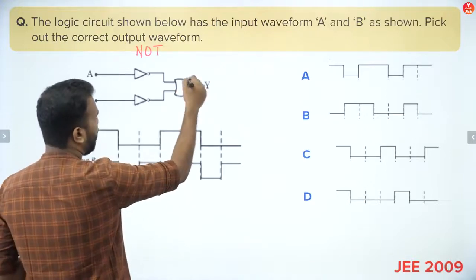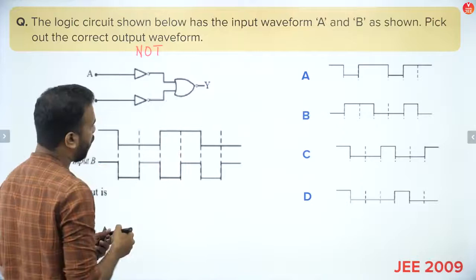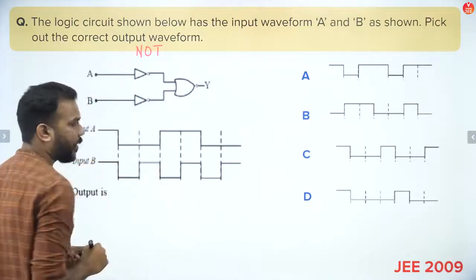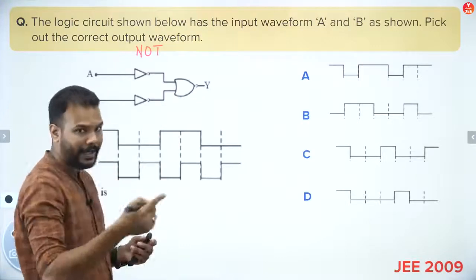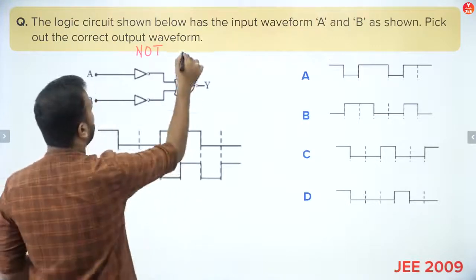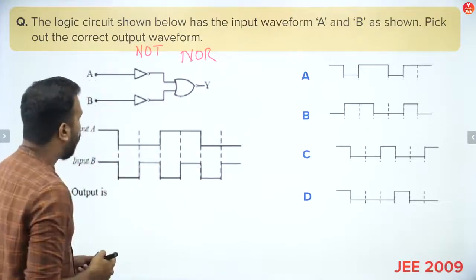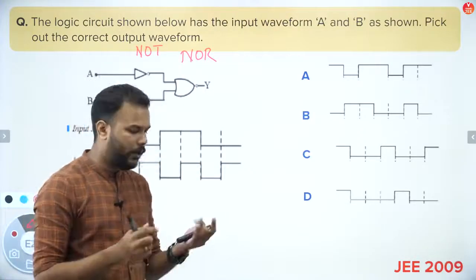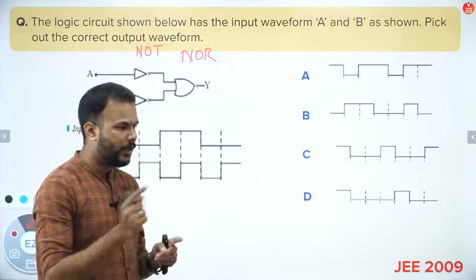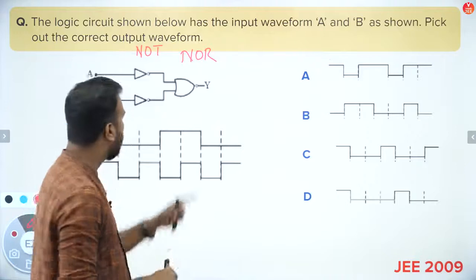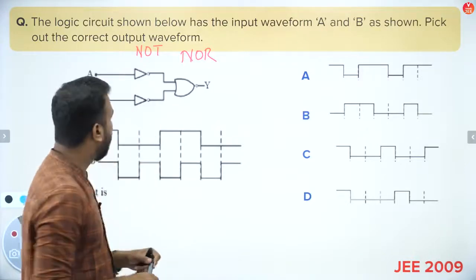And what you see here is first an OR gate, and then a NOT sign, meaning a small circle you see there. That basically makes this OR gate a NOR gate. Okay, so this becomes your NOR gate. For an OR gate, whenever any of the input signals is 1, the output will be 1. If both of them are 0, then only the output is 0. So after putting a NOT gate, this condition will work, and accordingly the output will change.